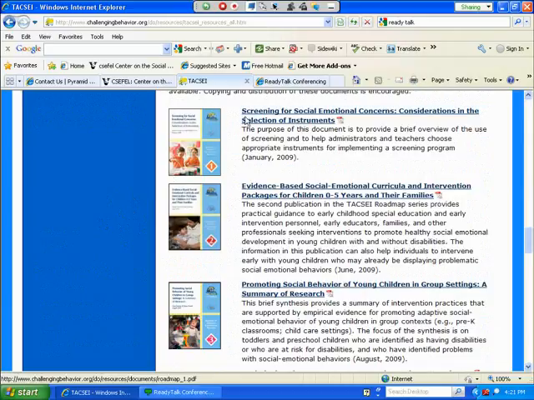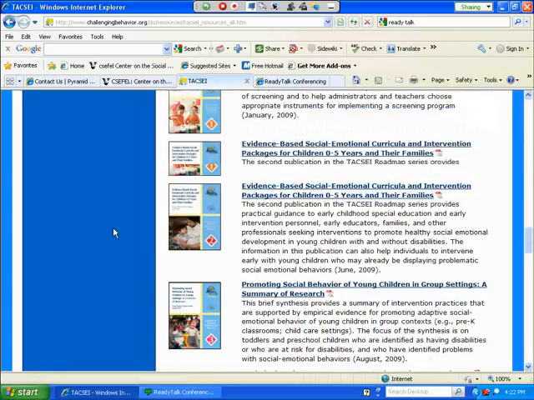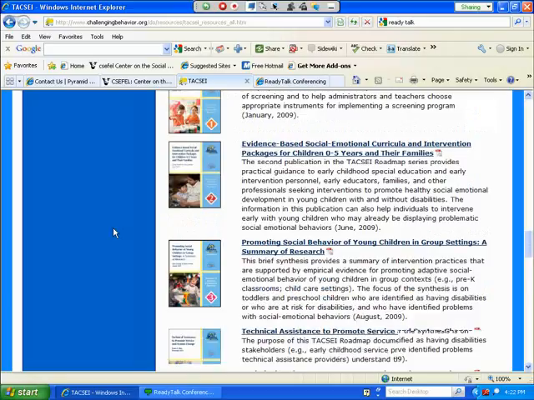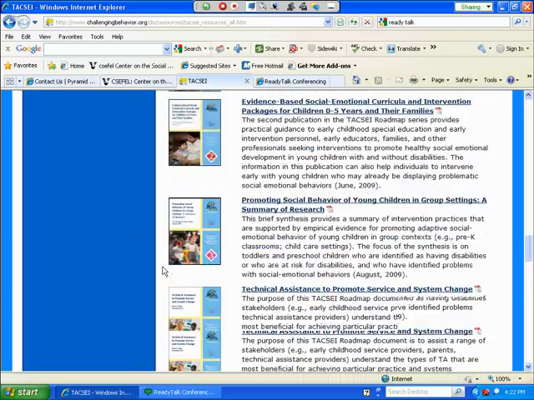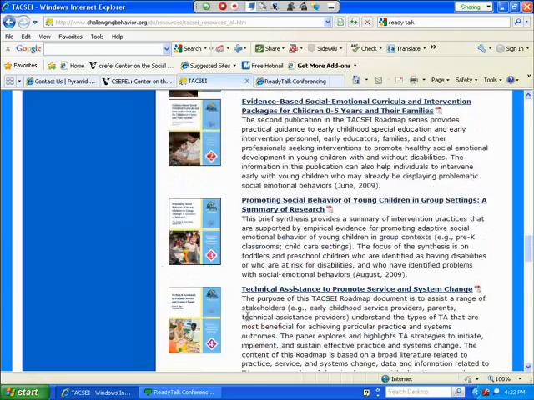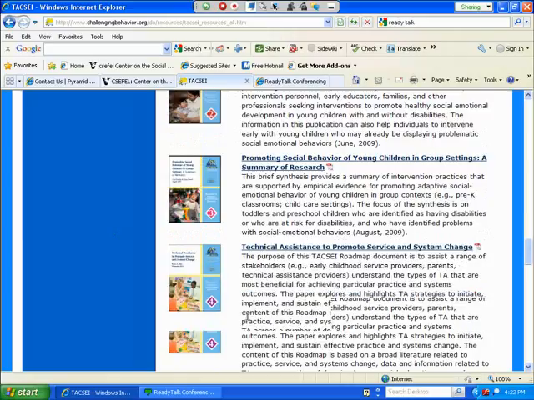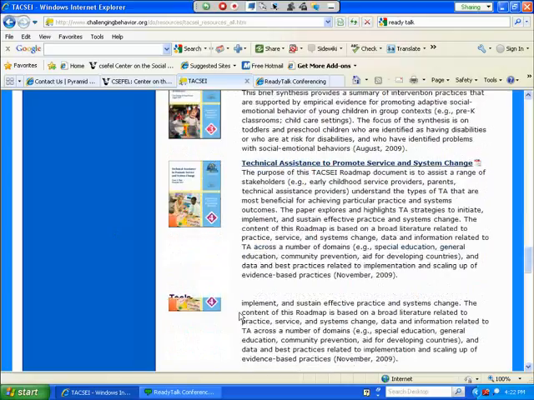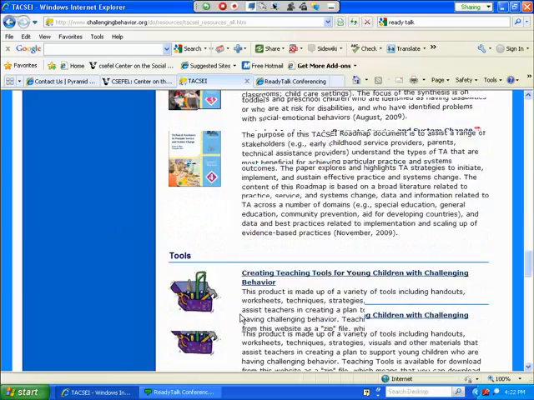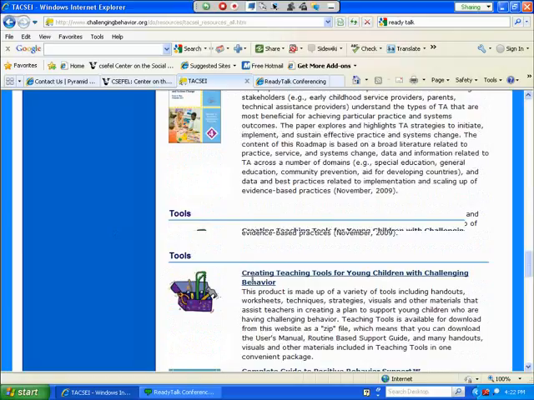Check this out. They do a huge overview on different social emotional screening tools, and you'll get the concrete information all in one package. And it's free, which is really nice. There is more and more information coming out as well. You'll see that there's a technical assistance information guide, and I use them all the time. They're very helpful.